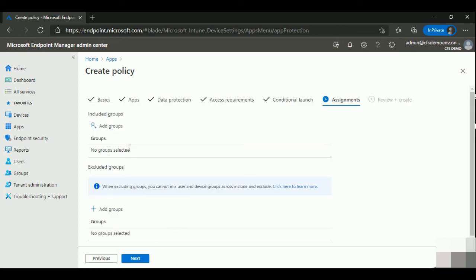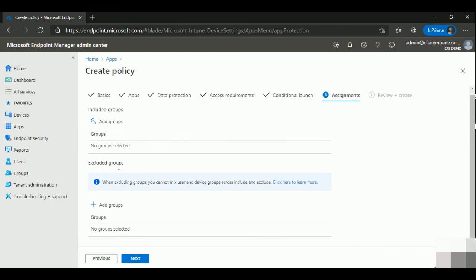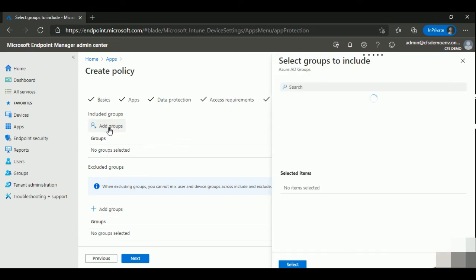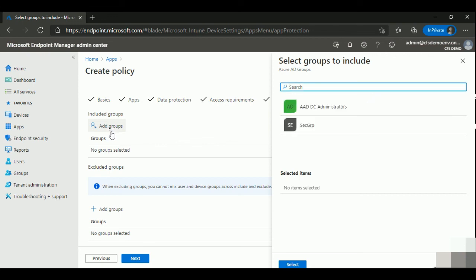And then click next, and once you click on next, you are under the assignment group, where you will need to add the groups for which this app protection policy will be enforced. You need to choose add groups, and you can add the security groups over here.